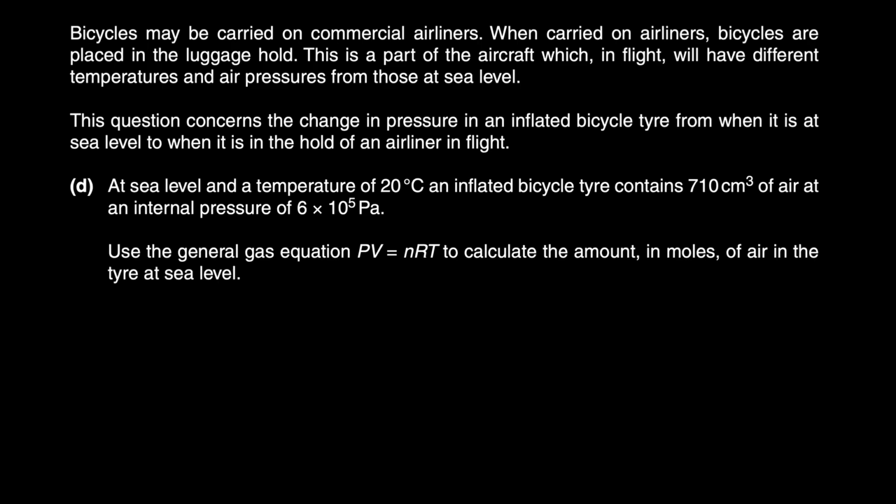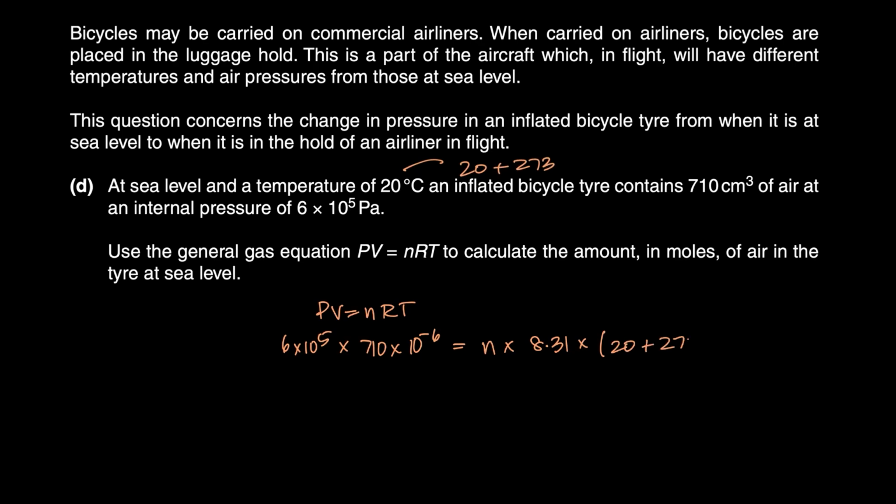So I know it's a mixture, but you can still use PV = nRT to find the moles of gas, where you can use the pressure as this. The volume is 610 times 10 power minus 6. The number of moles times 8.31 times the temperature, which by the way is going to be in Kelvin. So it's not 20, it's 20 plus 273. And you solve for the number of moles of air here. So the number of moles comes out to 0.17496 moles. Yeah, that's the number of moles of the air.